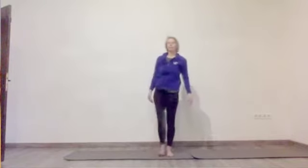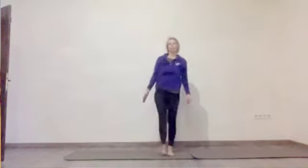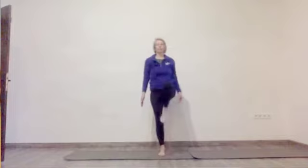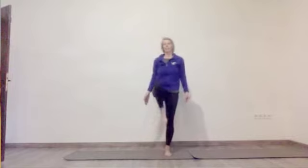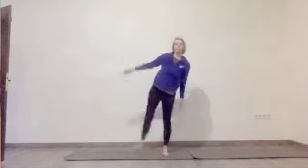Now up with the leg, out to the side and down. Up with the leg, knee high, to the side and down. Up, knee high, to the side and down. Now we're going to do up.